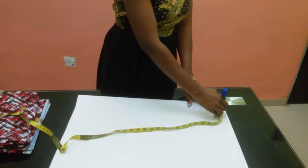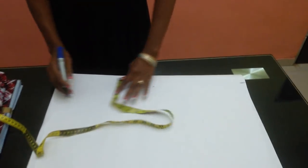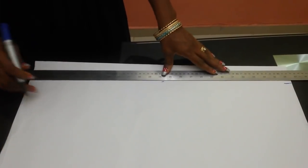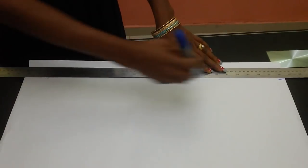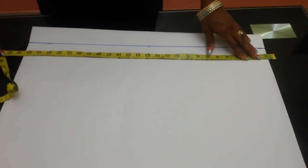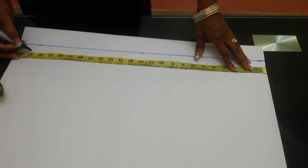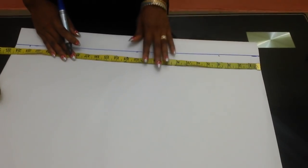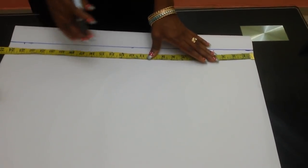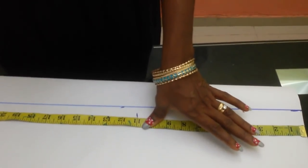I'm going to be reducing this by 2 inches. So the next thing, I'll mark out, this is actually 24 inches. It's okay. The actual length of the blouse is 23 inches. So the first thing, my breast point. And the breast point I'm going to be making use of is 11, while the under bust is 15.